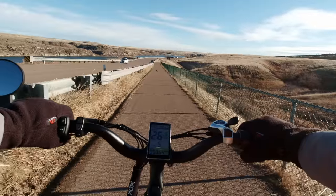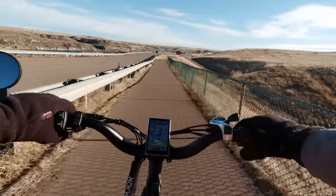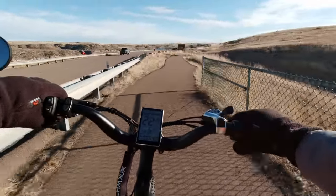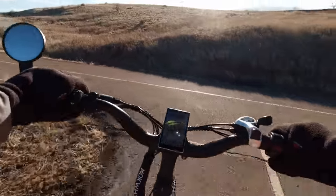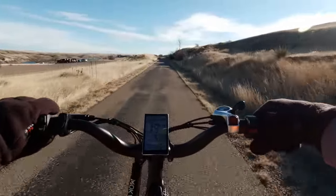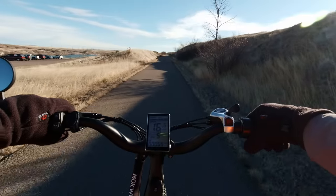Now the speed coming up the hill varies by tire pressure. I always keep the tire pressure at the max for doing these tests. Now on this bike, the max tire pressure on these 4x26-inch tires is 20 pounds.